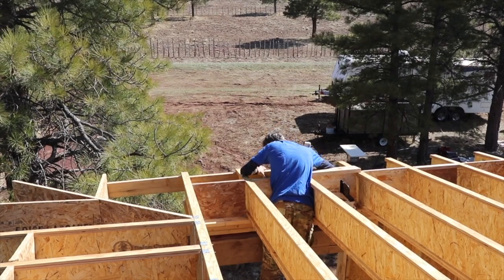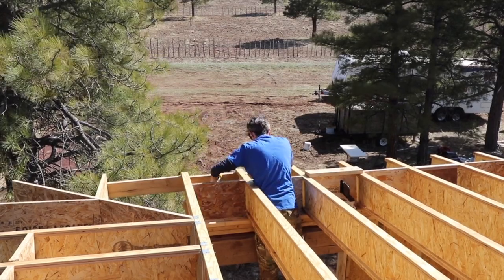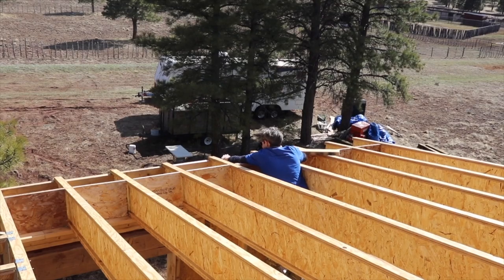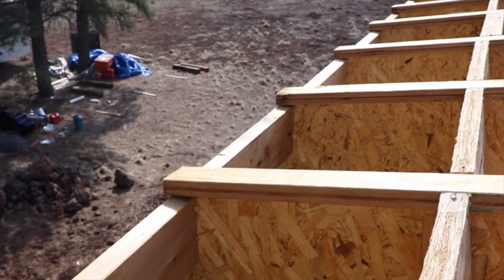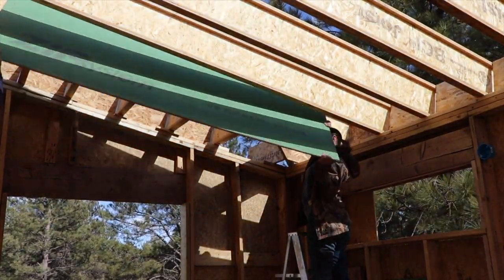The first thing we did different with the second floor roof is we are putting this blocking in before we're sheathing the roof, just because there's no good way to get to it after the roof is sheathed. This blocking is 2x6 blocking that's screwed into our I-joist, and this will bear the weight of our gutter. That way our gutter has something solid to be screwed into and hang off of.